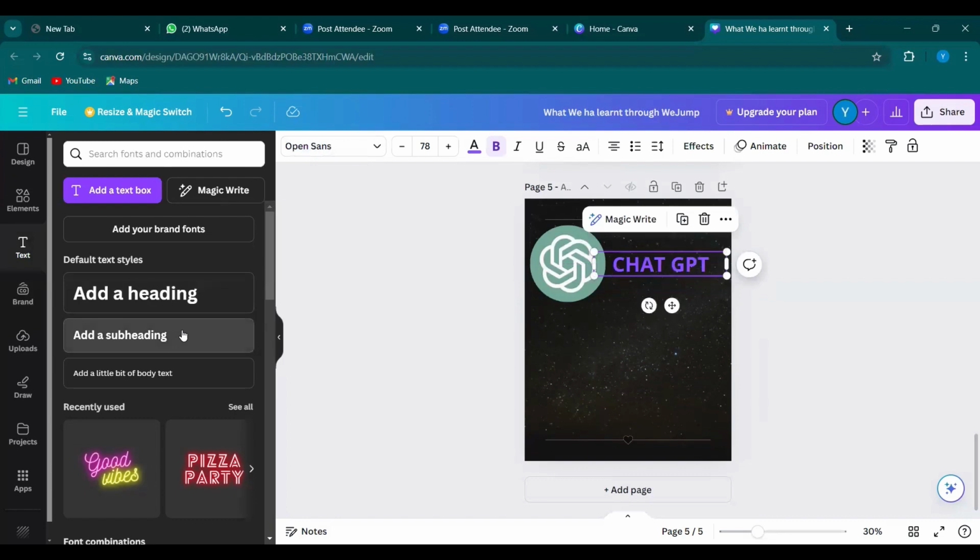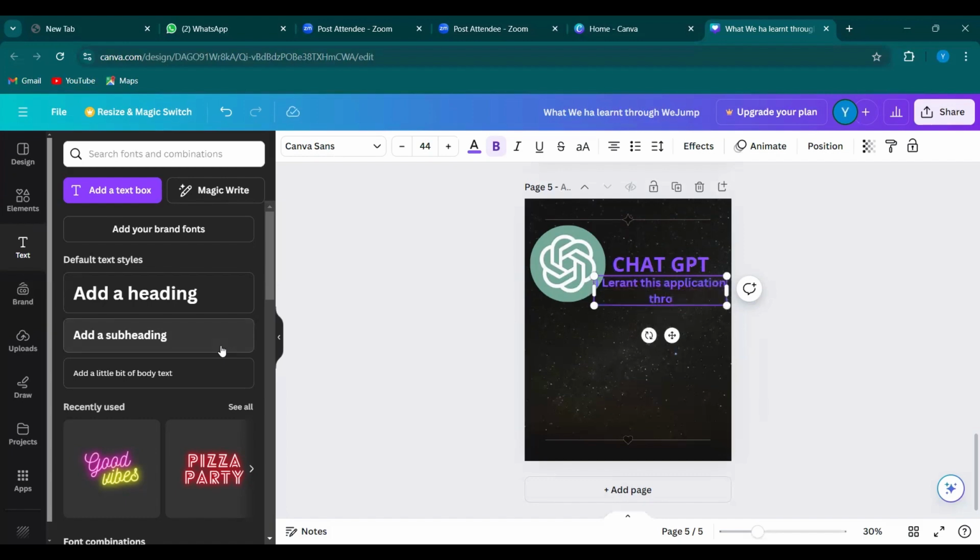Next, going back here, the same, I learned this application through WeJump.